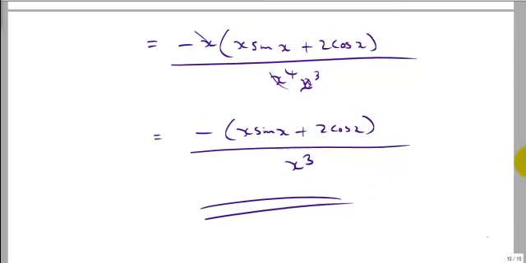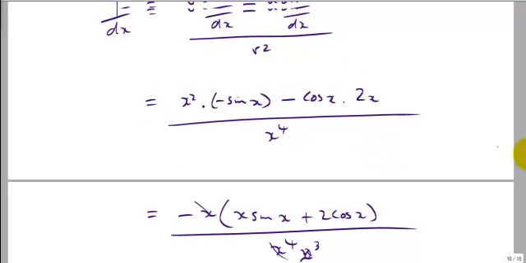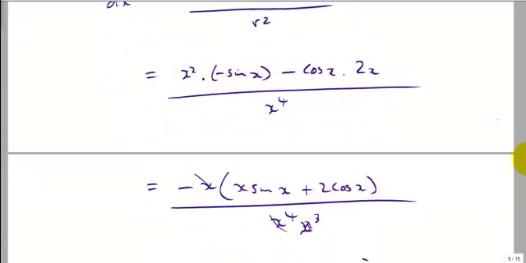So again, all I expect you to be able to do is get to here. If you want to tidy it up, that's okay. But this is the bit you want to learn. You want to learn what the quotient rule is, how you separate it into u and v, and then plug the values in.